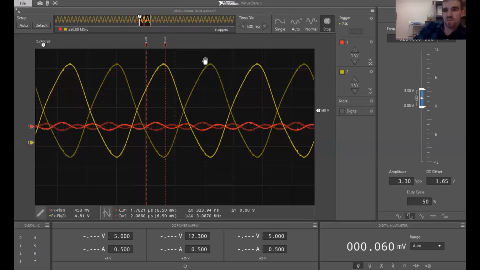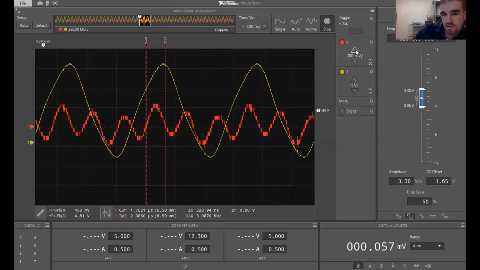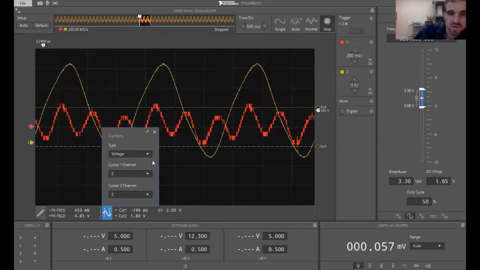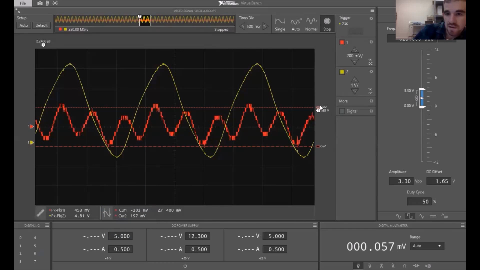So now what I want to do is measure the eye height of the third line. It's easier to see, so I'm going to change the volts per division to make it higher. That way I can read this. And then I'm going to measure the voltage, but I'm going to measure at channel 1, because otherwise, I'll get an inaccurate measurement. And I get approximately a height of 426 millivolts.